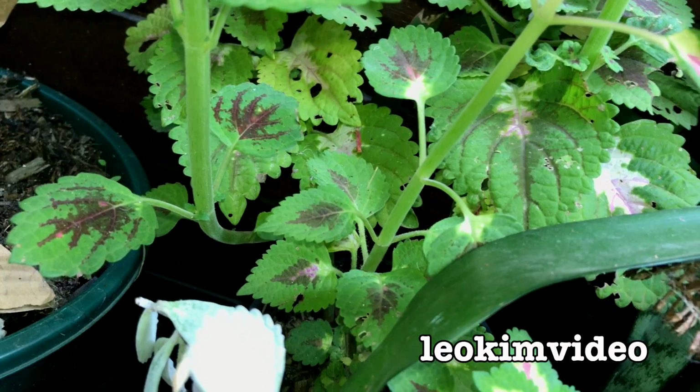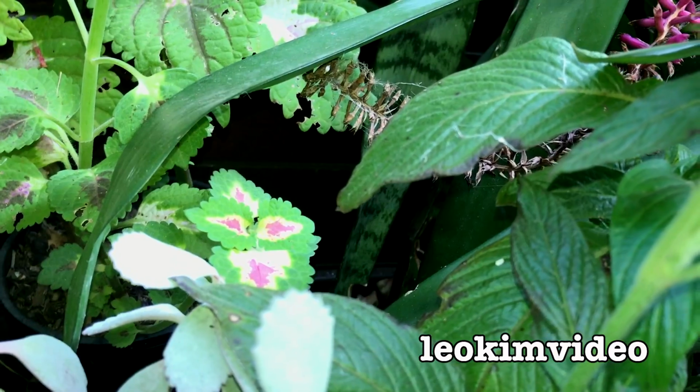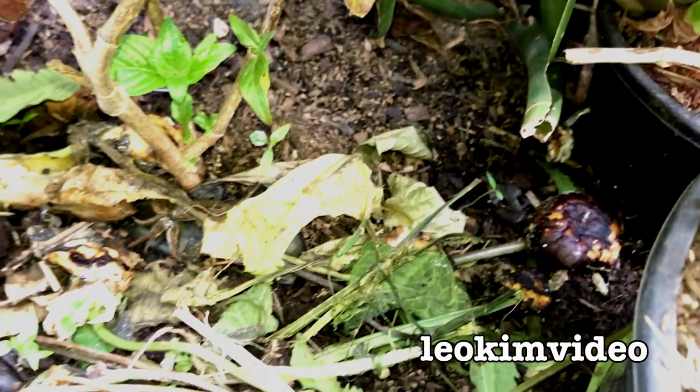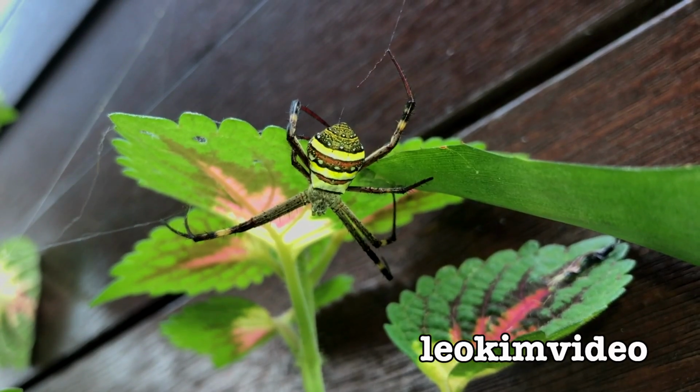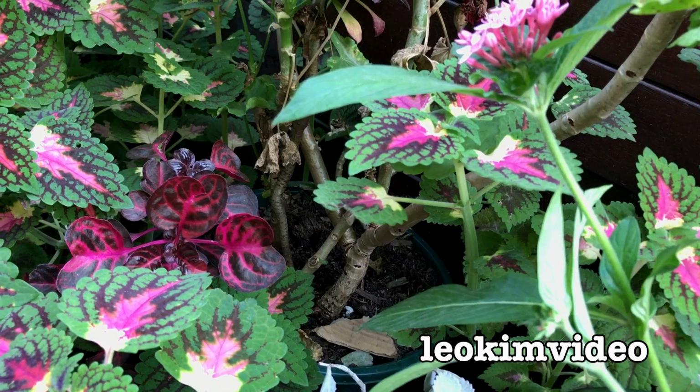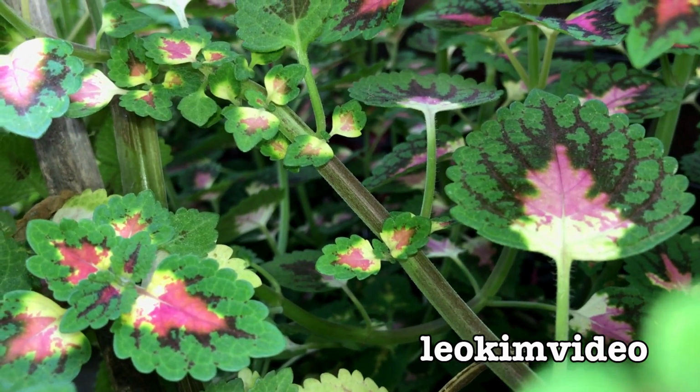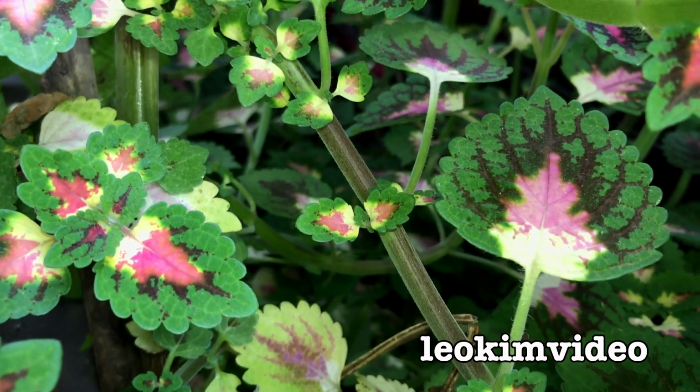Now, as for where the stick spider has gone, well, my crikey Charlie's, it's like trying to find a needle in a haystack down here. It could be anywhere, it could be right in front of me, but because it looks like a stick, they're very hard to see. I'll be honest with you, I reckon it's done the B-O-L-T, and I would have done the bolt as well if I was caught up near that St. Andrew's Cross bitey. I suppose when you look like a stick, you can hide out really well when there's something after you, and I haven't got a hope in finding this spider now.